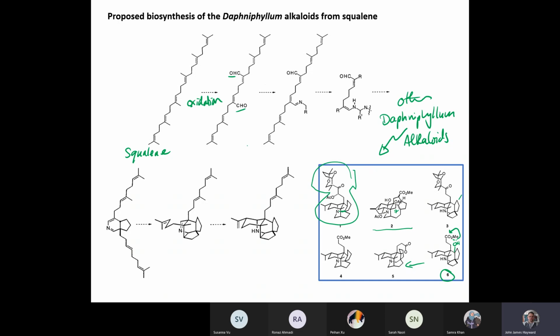And the proposed biosynthesis has initially this imine formation. So this could be either an amine from an amino acid, or very likely as well, it's an amine from something like pyridoxamine, which is a cofactor in a lot of biological processes, a lot of enzymatic processes. Anyway, the imine that's formed once it's bound to the enzyme is then reduced by NADPH, and the H is a reducing H, so it transfers in a conjugate addition sense to the imine.